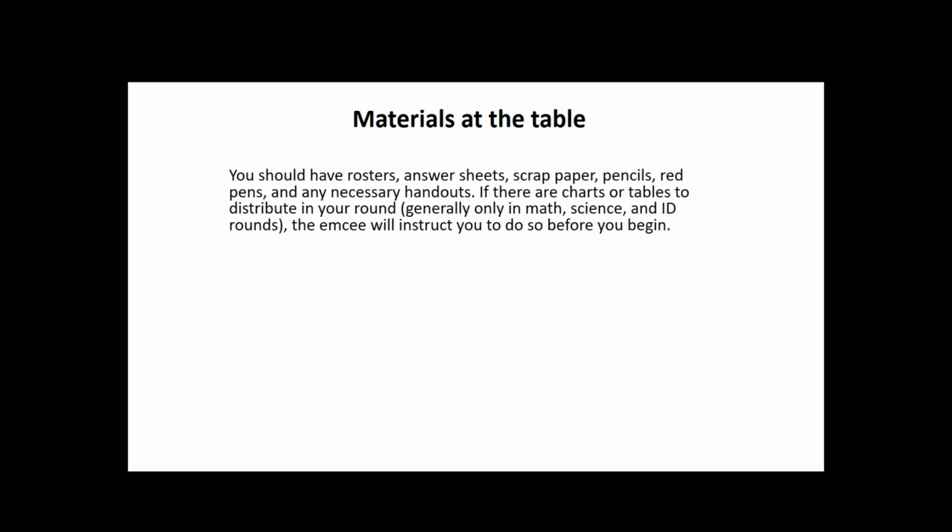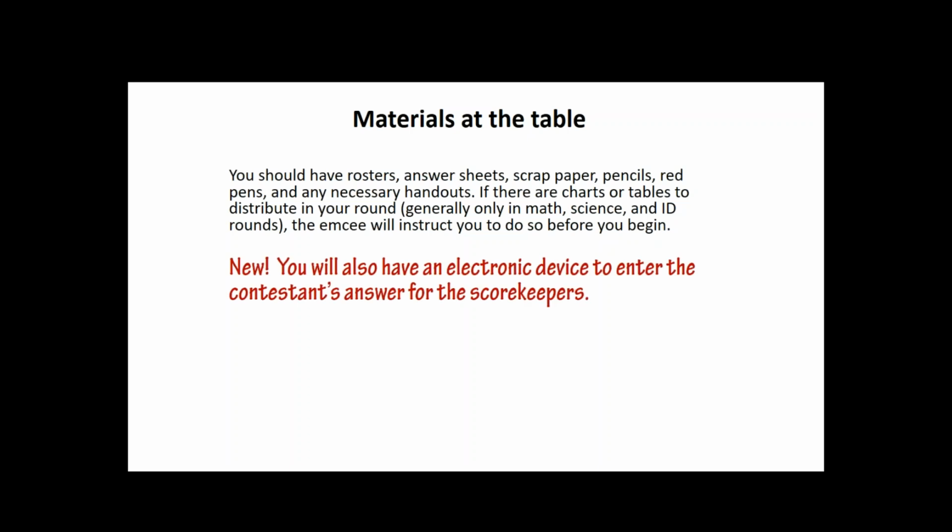Now, when you're proctoring a round, please make your way quickly to your table when you are called so that you can familiarize yourself with the materials that are there and the electronic score sheet that you will be using. Because new this year, you will also have an electronic device at that table to enter the contestant's answer for the score keepers.